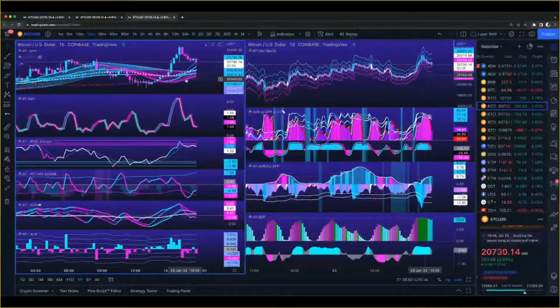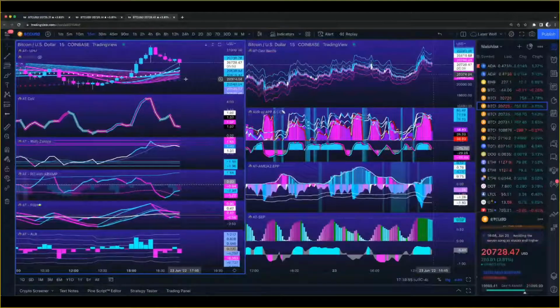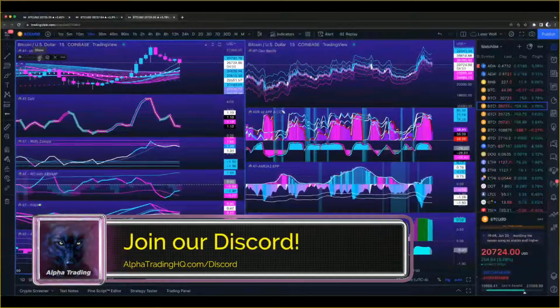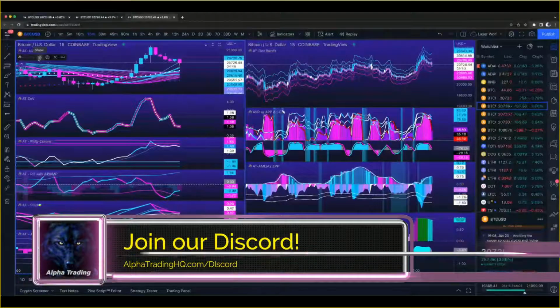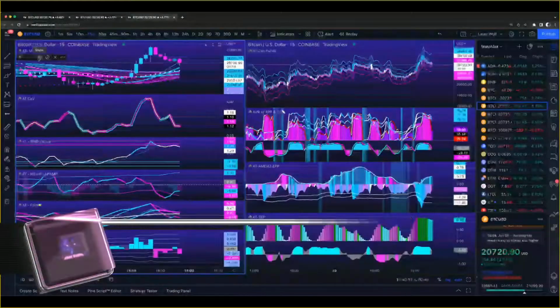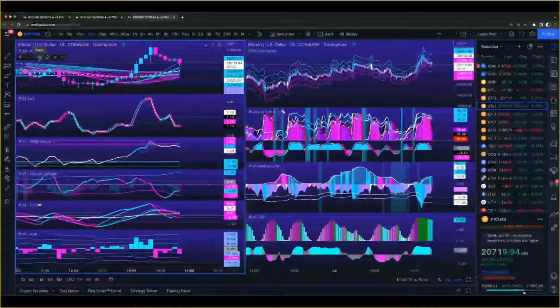Let me tell you the settings I have on. You probably have a different setting than me. Oh, for sure. This one's a 15-minute. The other one's on the 49, but this one's on the 15 length. And it just bounced pretty much right off of it.